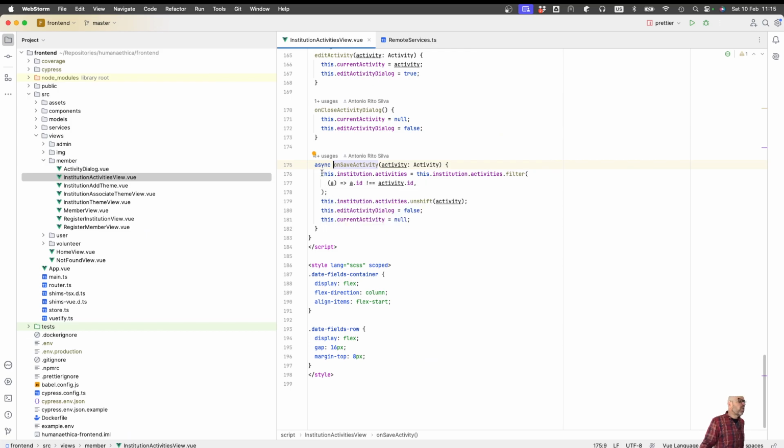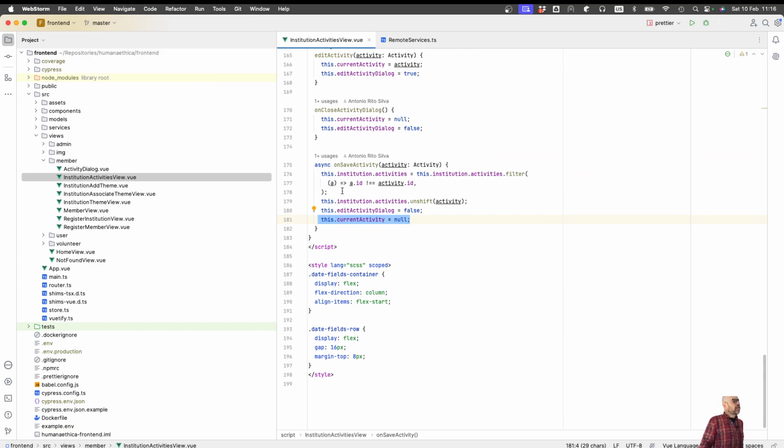So I go to these institution activities and basically add the activity. Okay. Good. And then I close it. So that's pretty much what I'm doing here.